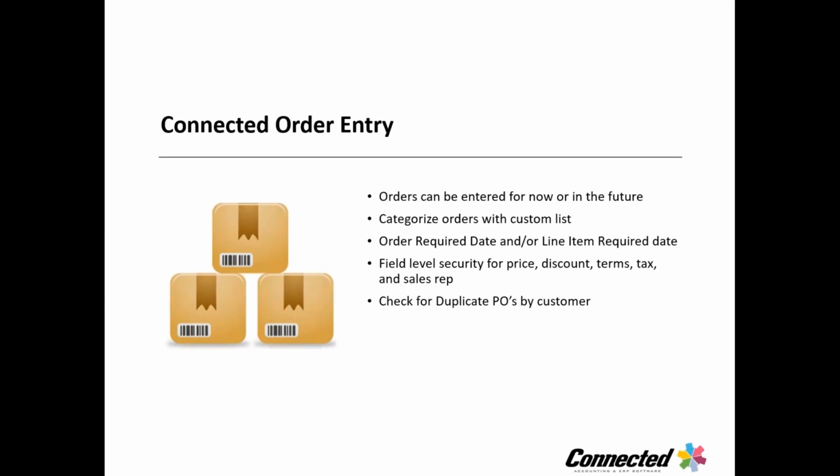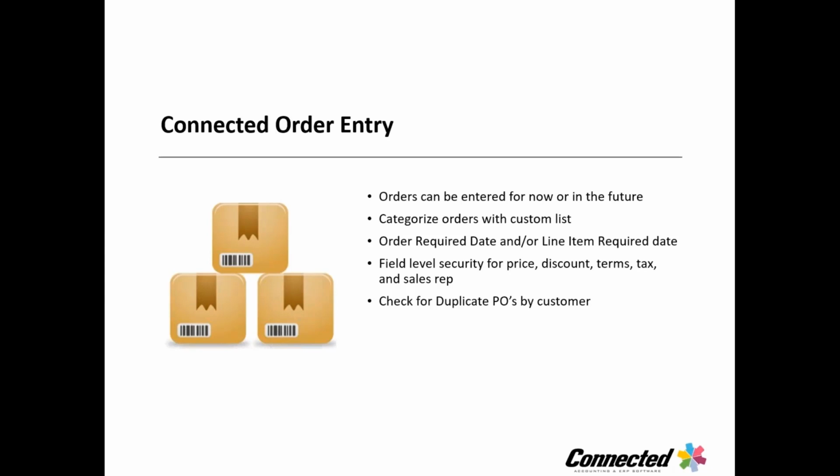and you can have required dates on the order. So you can have a required date for the entire order, or, as I'll show you when I do some specific examples with the program, you can use a line item required date for a blanket order. So you can have items that are repeating on the order but have different required or sometimes release dates.